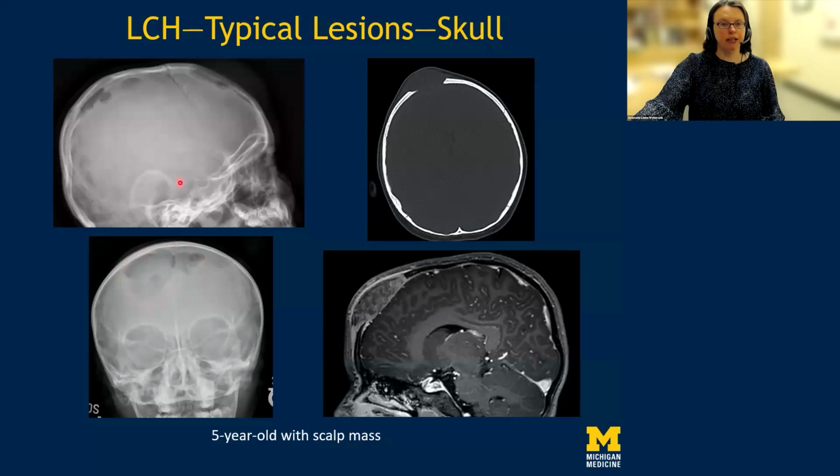This is very geographic. On these lateral images, we almost see that slight beveled edge appearance with the skull, which we can make out as well on our CT right here, where we see the beveled edge on the skull with the adjacent soft tissue mass. An MR demonstrates the calvarium here with this soft tissue mass that is replacing a portion of the calvarium with some deformity of the underlying intracranial structures. This is a very compatible appearance with Langerhans cell histiocytosis in these patients.